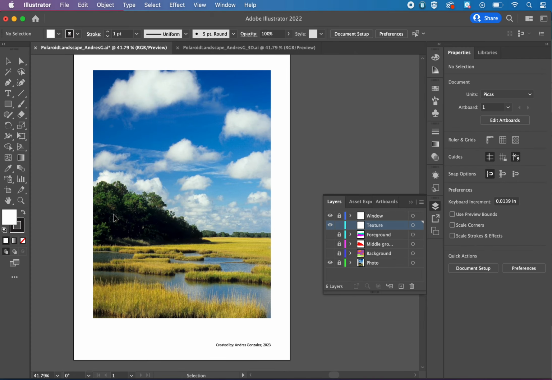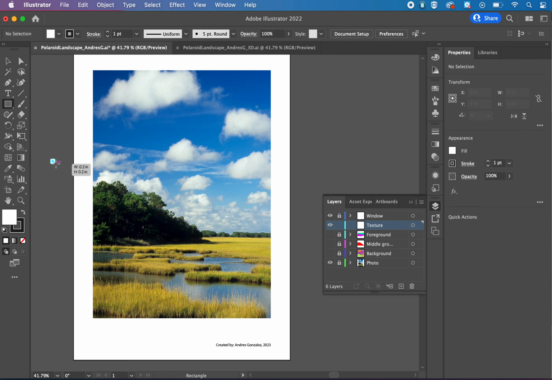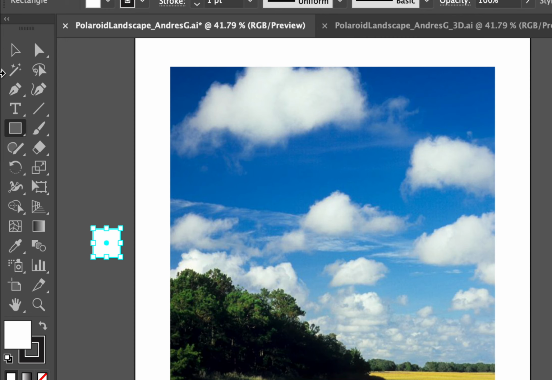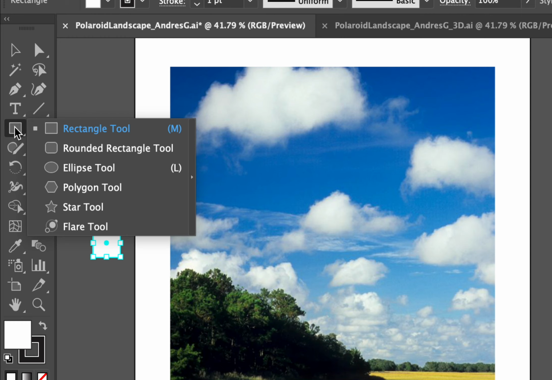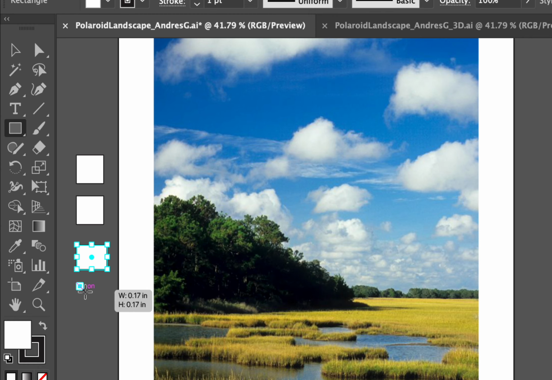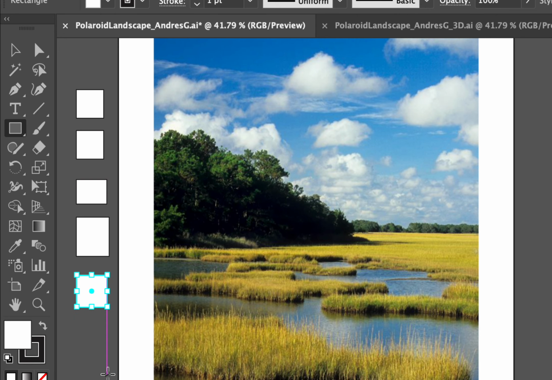Now in the texture layer, I am going to add something else. In this side right here, I'm going to add maybe 5 little squares. So because you're seeing it as 2 columns, right here on the toolbar, 1, 2, 3, 4, 5. This is the rectangle tool. If you click and hold it down, you should be able to see all those shapes, but you want just a rectangle. I'm going to click and drag, and I'm trying to create about 5 or 6 different squares. This is actually going to serve later on as my color palette. Let's see, I'll do 6. Click and drag. Okay. There they are.